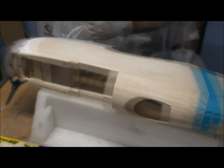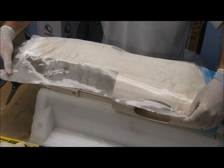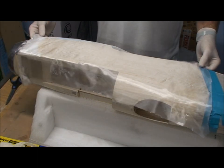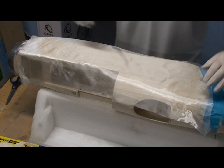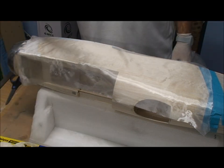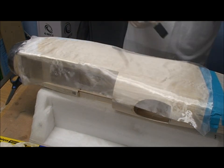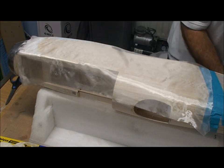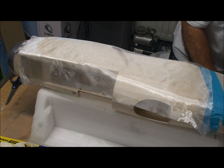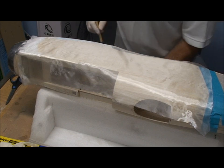here we go. I've tried to protect the tissue area at the rear as best I can with masking tape. Polybrush, secret glassing, I reckon, but there you go. Paintbrush will do. And away we go.